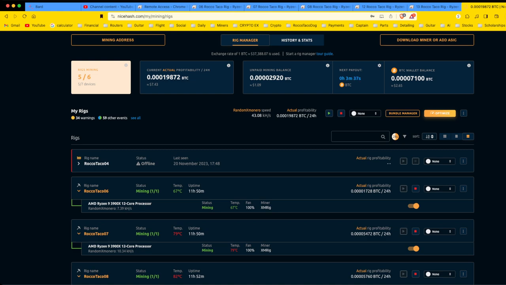I started running this. Here's my speed, 43.08 kilohash. Nothing to sneeze at. Nothing great. Again, this is all hobby, all for fun. And I do like getting paid in Bitcoin. Bitcoin is king. I'm tired of messing with these altcoins. You just lose track of them. It's hard to keep up on them. And I mean, Litecoin's about the biggest altcoin I have, and that's questionable right now.